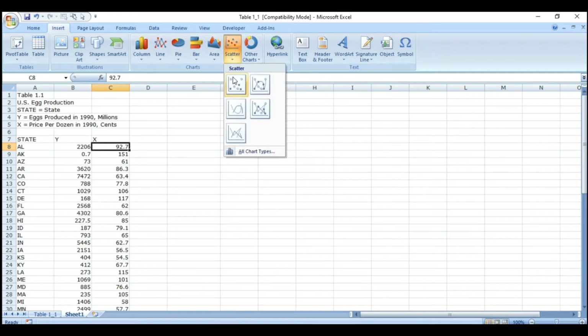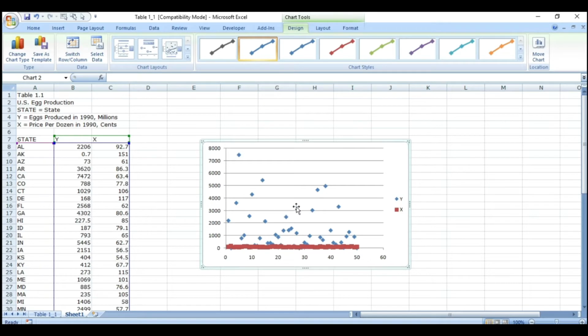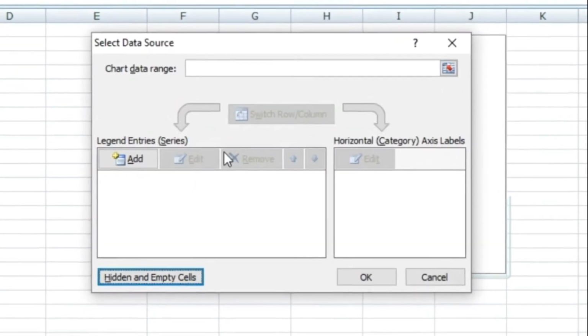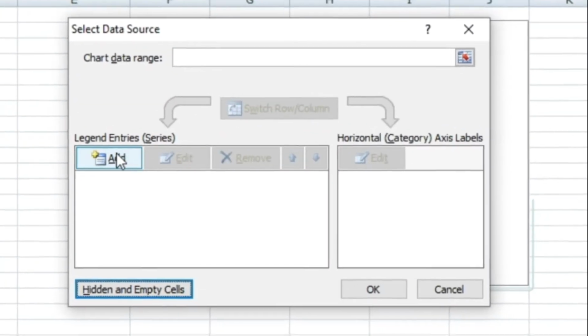Here is a scatter, and we will select the first plot. Here is the scatter plot, but we have to select data, because the right variables are not selected. So first of all we have to select the proper data. From here choose Select Data and remove all these things, and here is the Add button.